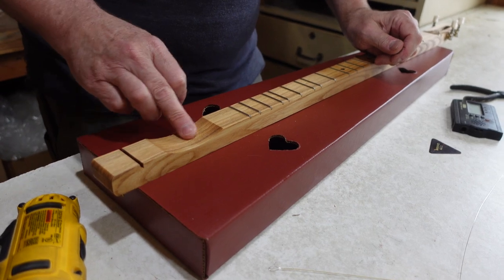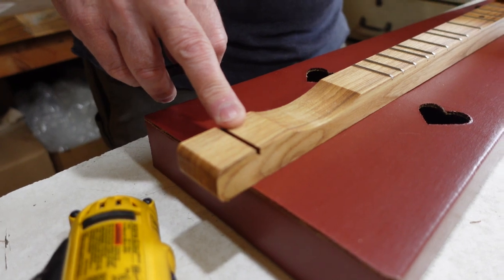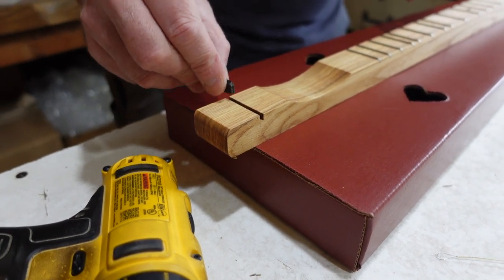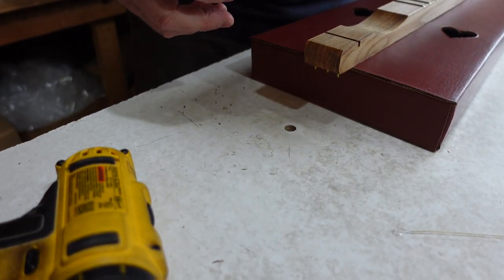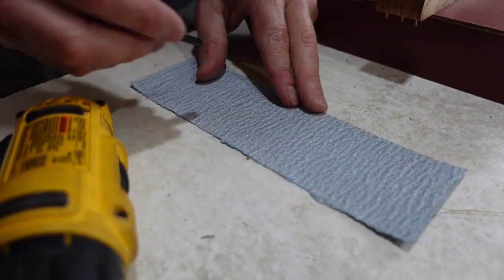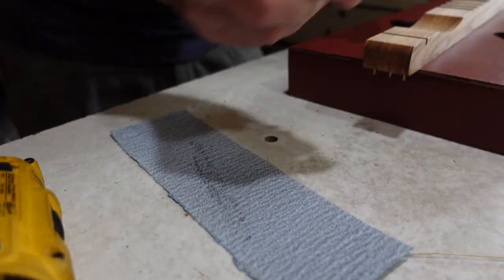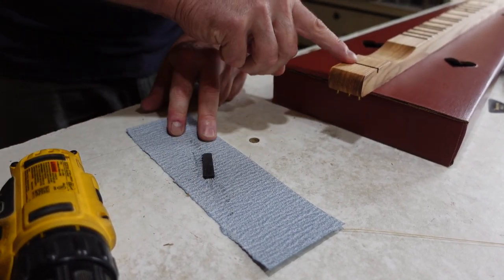So down here near the strum hollow, you should have a black plastic piece, and that's what we call the bridge. To fit the bridge into that slot, you often have to do a little bit of sanding. Sometimes they fit, but most of the time lately, you can literally take a piece of sandpaper. I use 80 grit, and you're just going to push it back and forth a little bit. It doesn't take much at all, and flip it over, and then try to fit it in, and you might have to do a little bit more. So that's how you're going to get it to the thickness to fit in this slot.